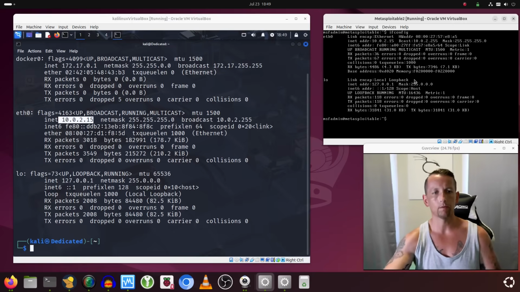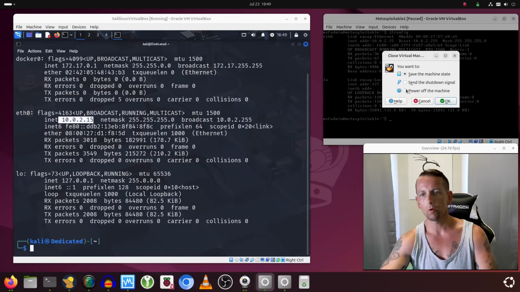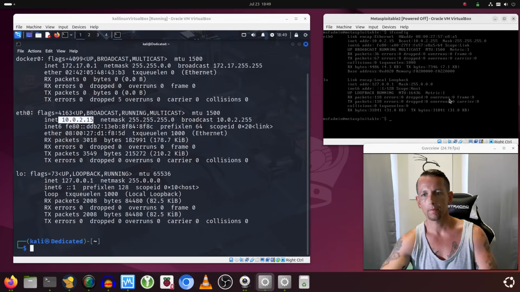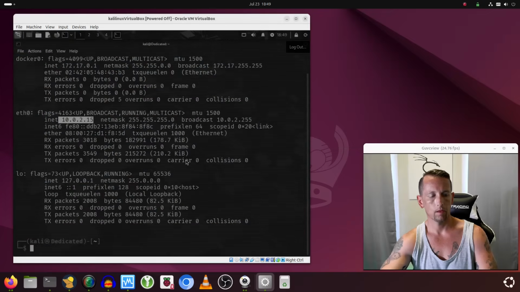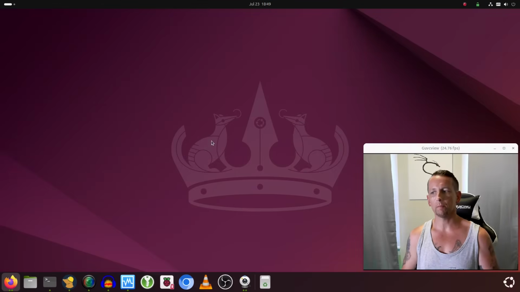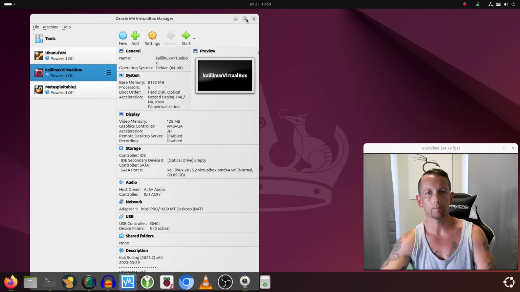Now I'm going to show you how you can fix this if you are running into this same issue. So I'm going to power off both machines, because for the changes that we are about to make, you need to have the machines powered down. I'm going to go back into the VirtualBox Manager.